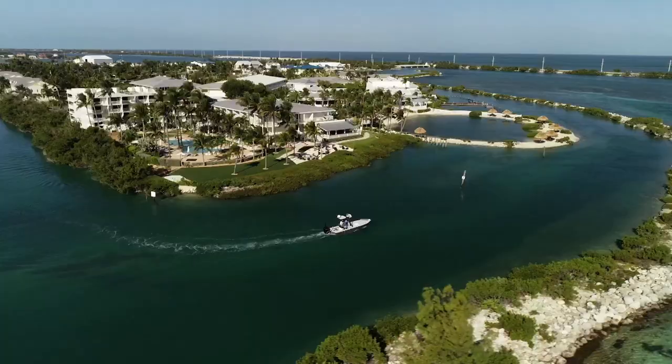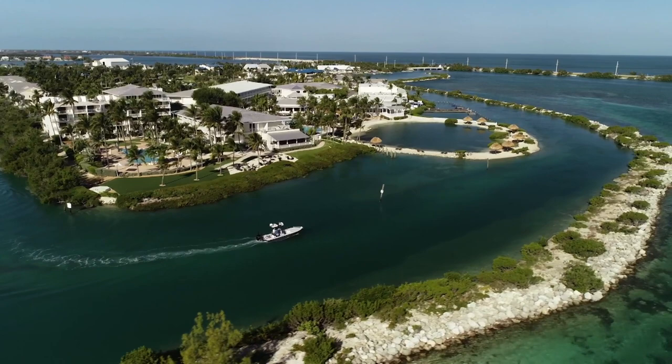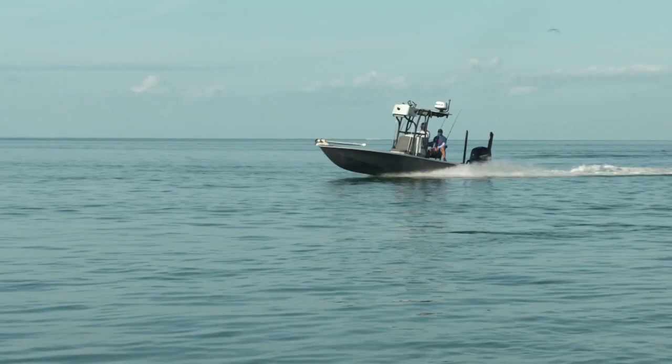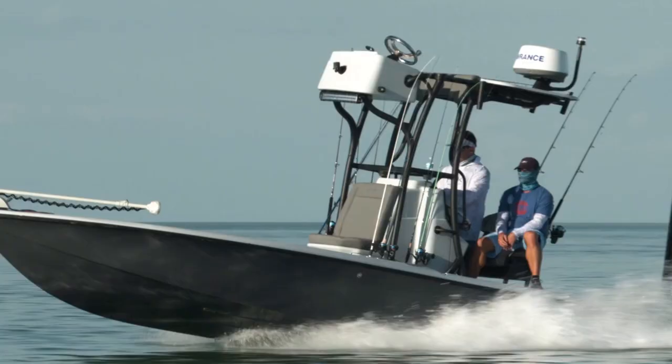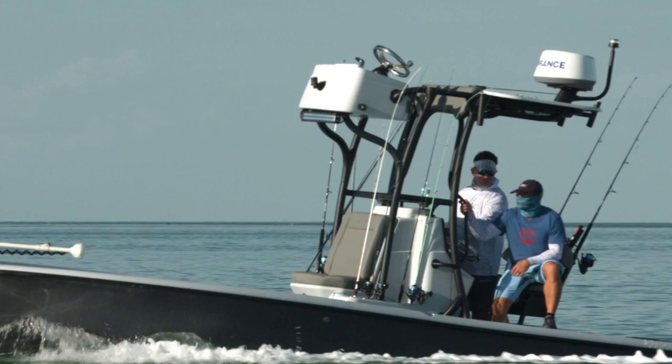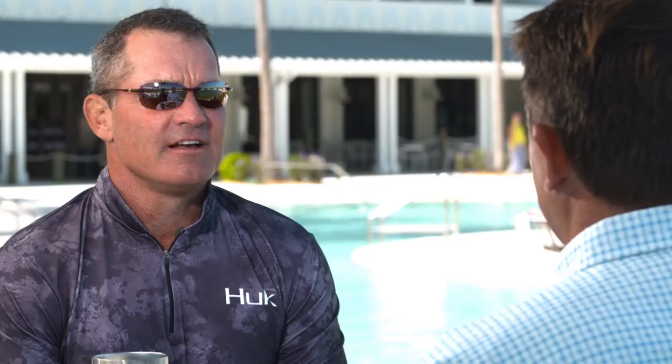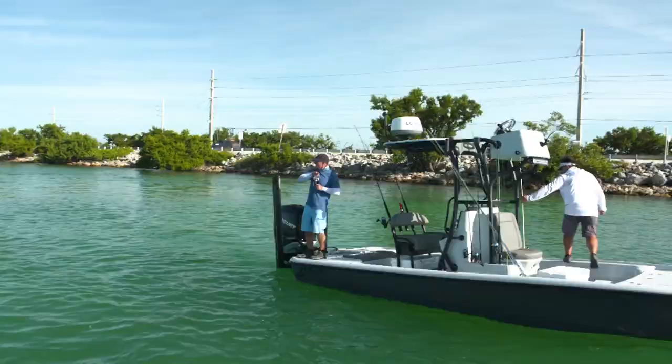Awesome afternoon to be able to slide out there and have all that action just in a couple hours so close to home. That spot is perfect especially on a south wind here because you can leave Hawks Cay Resort, idle right under that bridge, and there you are fishing. You can fish there without ever having to get on plane out of Hawks Cay — you can fish there in a kayak, any way. It's so close, and even though it's right by the road with all those cars driving by, it's kind of a community hole. But it comes and goes how good the fishing is there, and you said it's really good and we could catch some tarpon, and they were telling me about the yellow jacks.